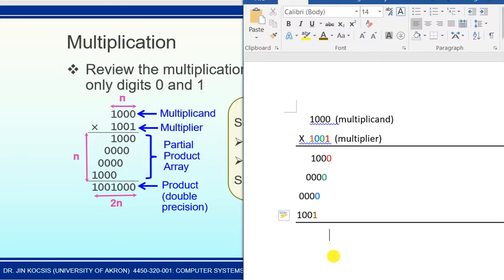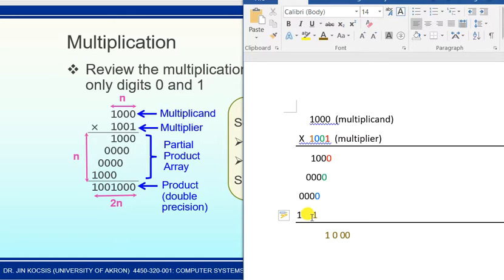So that means what I get is 0, right? And then 0. And then here is a 0, right? And here will be, this one will be 1, right? So I should align better. So it will be 1, sorry, 1, right?